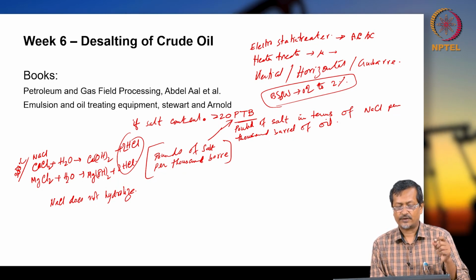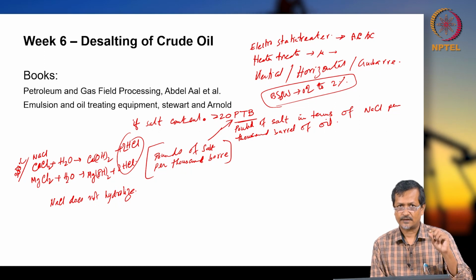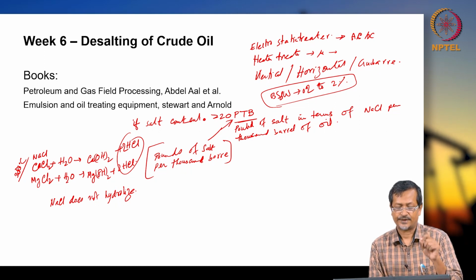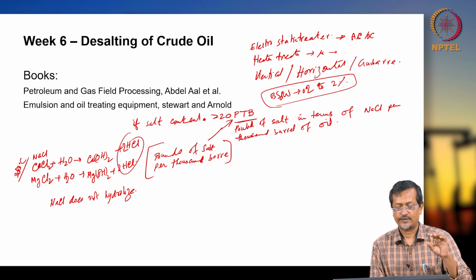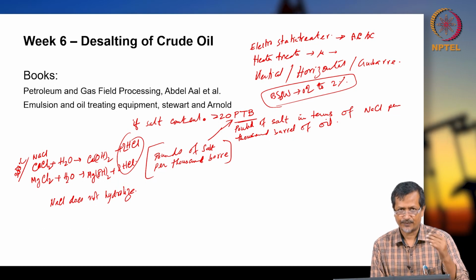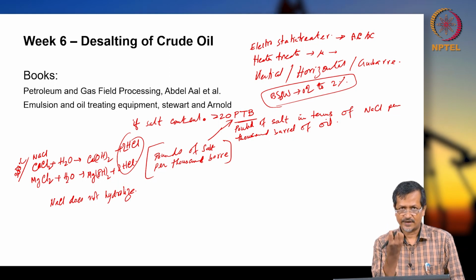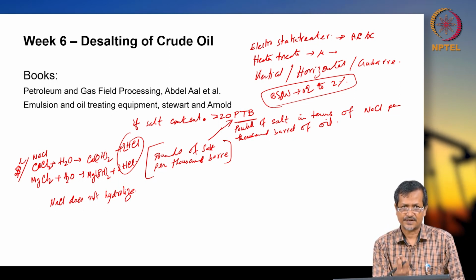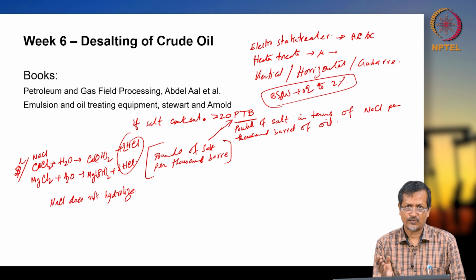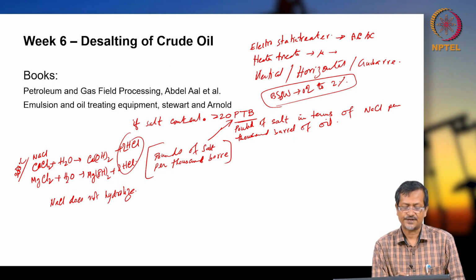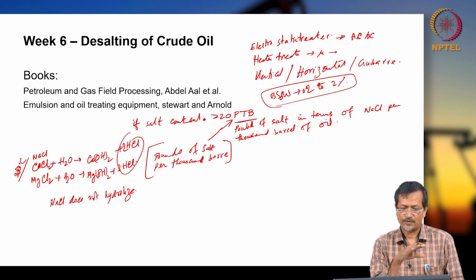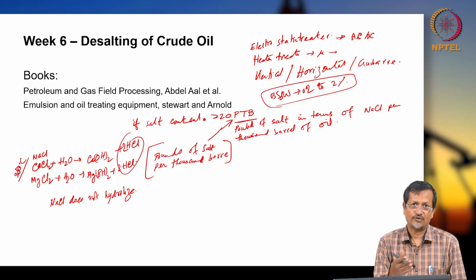Why? If you increase temperature, the salt will be there in water, okay, in soluble form. Now, if water gets vaporized because of high temperature, then the remaining part will be salt. The salt will get deposited at the bottom. It will be crystallizing, it will be deposited. So, it will be creating fouling on the surface of metal, let's say heat exchanger surface or other surfaces.